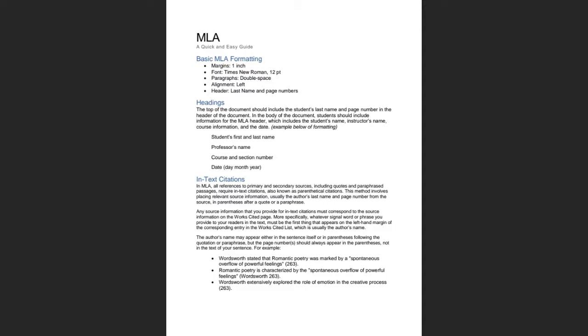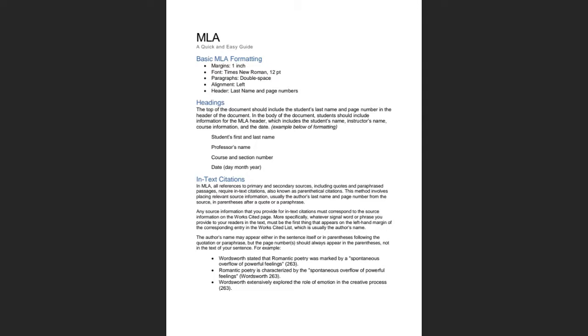You want to make sure it is left aligned. And what left aligned means is that basically the lines all back up to the left side of the page. You can do left aligned, centered, or right aligned. A lot of students will do centered because it looks nice to put everything in a centered manner on the essay. But actually, you want to make sure that it is left aligned.